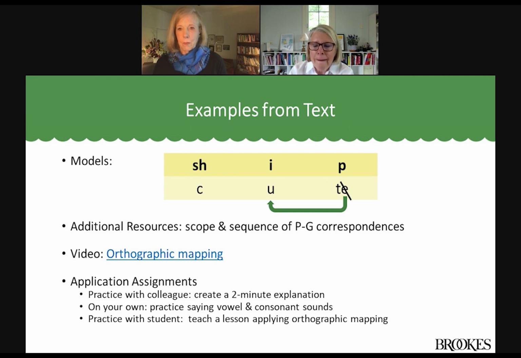The Texas site, I'm not sure that it's on here, but it's in our references. Building RTI at the University of Texas has a great video showing exactly what orthographic mapping looks like. There are many YouTube videos for it as well. So jump on and learn what you can about orthographic mapping. Next one.